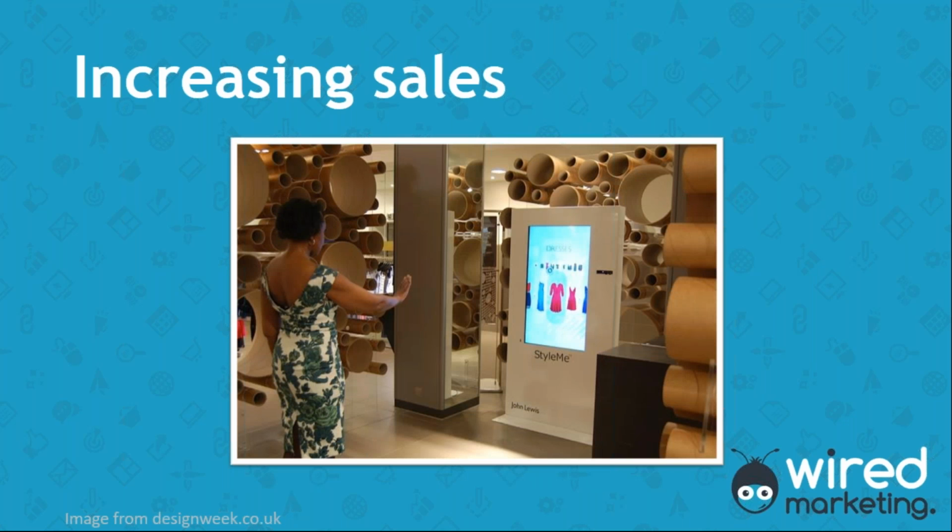One a little nearer home is John Lewis. They've also experimented with large interactive screens, as you can see there, displaying product information, as well as implementing augmented reality in the window displays. They're also looking into radio frequency identification, similar to Louis Vuitton, and also technology from a lot of startups to support its click and collect service as well. So another nice use there in the UK.